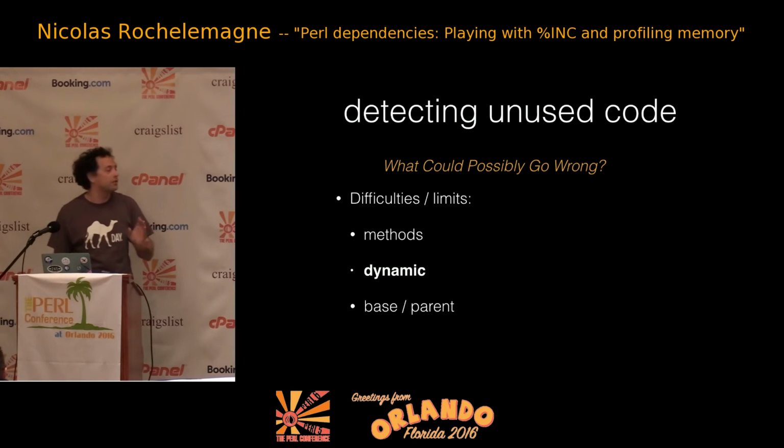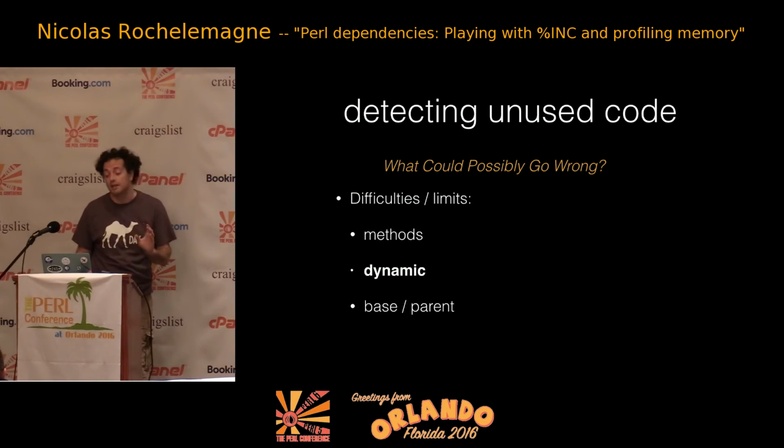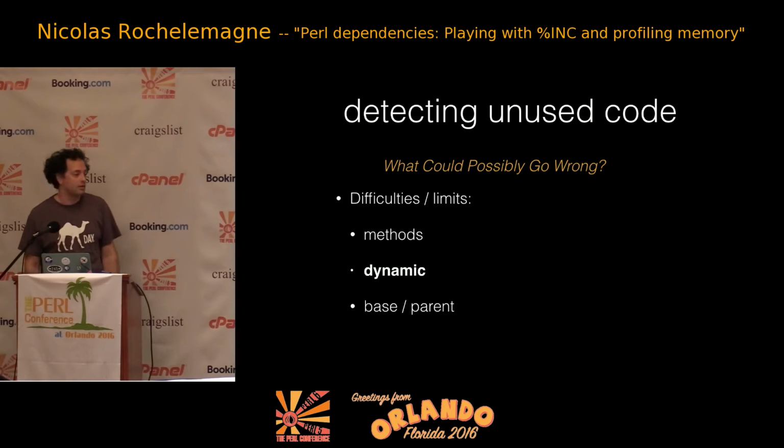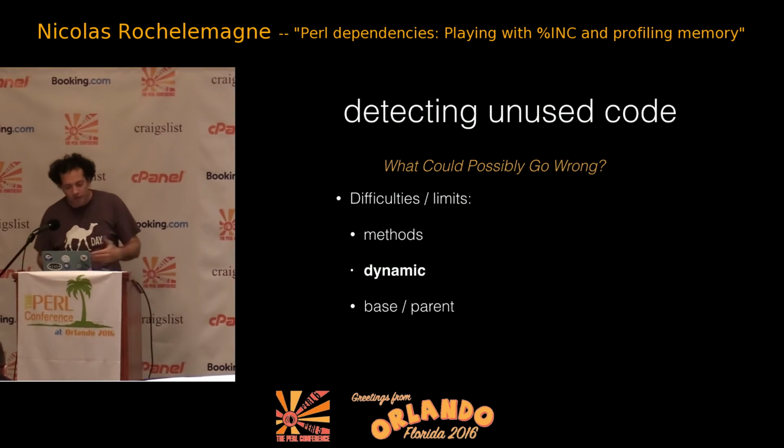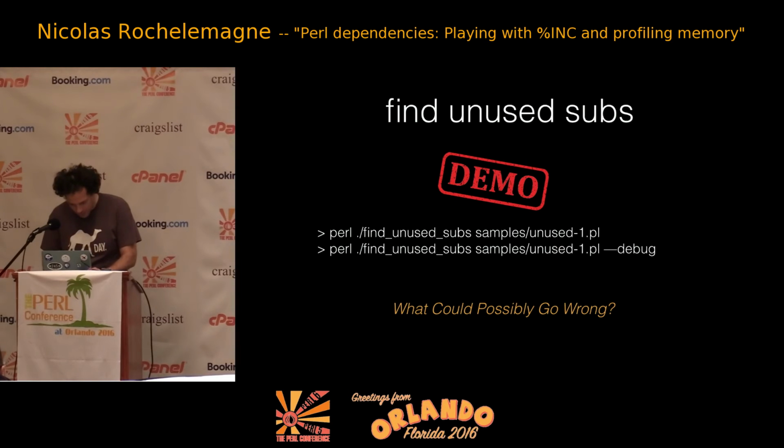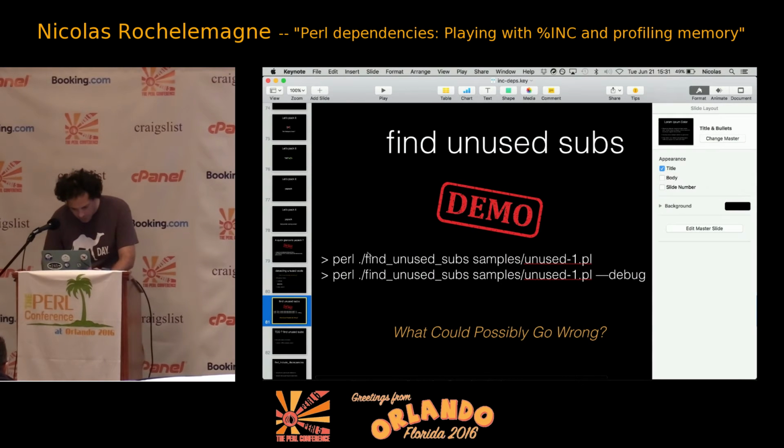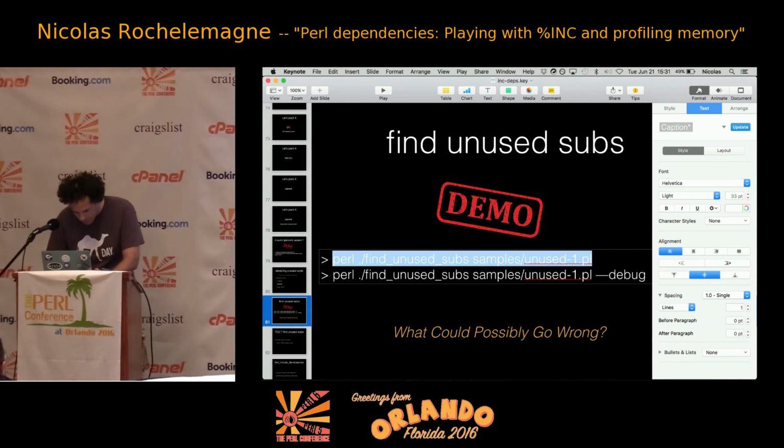Many, many limits. First thing, Perl is so dynamic that if you have a function which is built from scalars, it will be very difficult, not impossible, to detect it. And also, methods and inheritance will raise their own issues. But we can probably try to fight them. So here's the version I came up with before showing it to you.